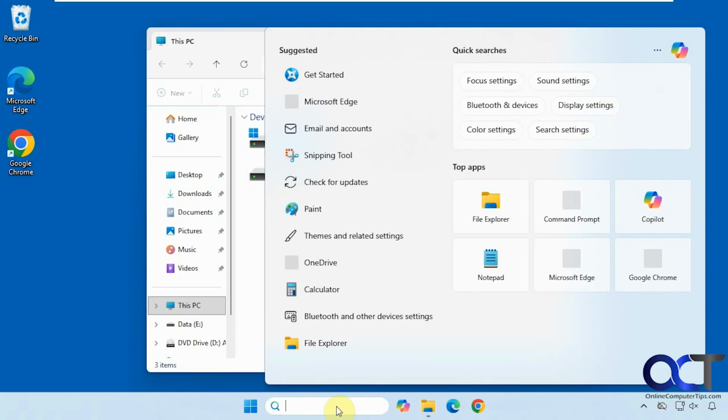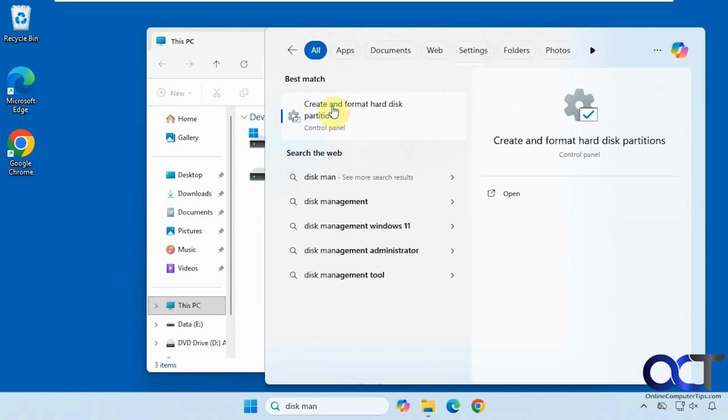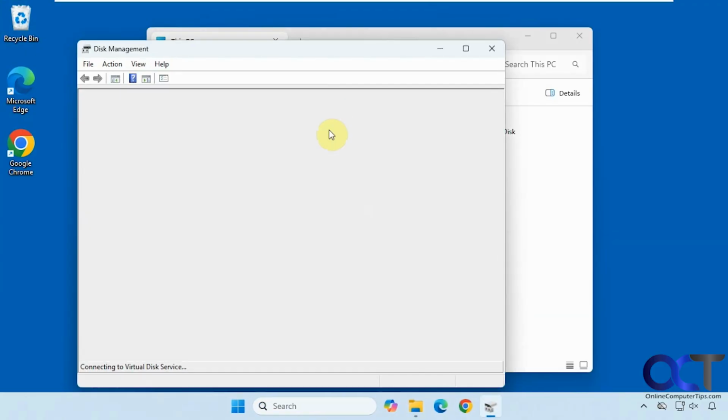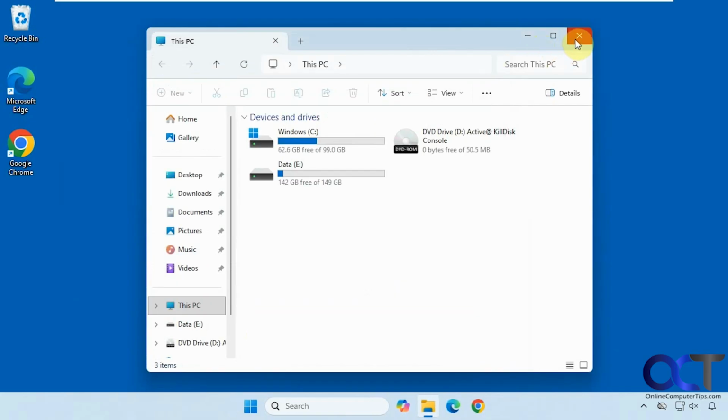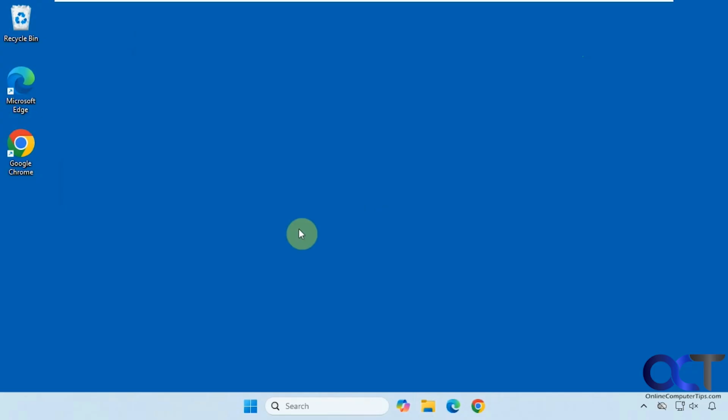Let's also take a look at disk management. All right, so here's our Windows drive with our individual partitions, and here's our main Windows C drive here. That's using most of the 100 gigs. And then we have our data drive here with 150 gigs. And you'll notice too, once we boot up with the Linux boot disk, you might actually see additional partitions that disk management doesn't show. All right, so now I'm going to shut down the computer and boot up with my Ubuntu boot disk, and then we'll take the next step.